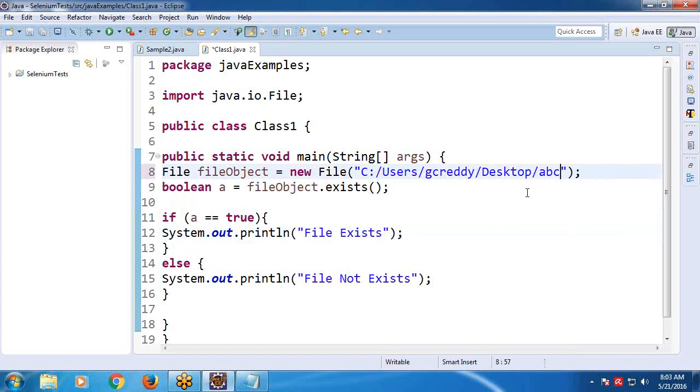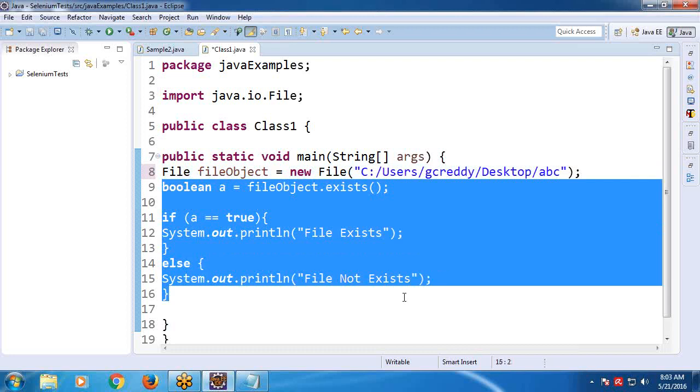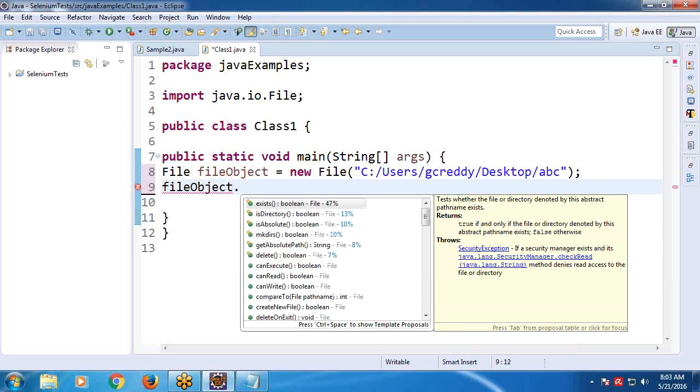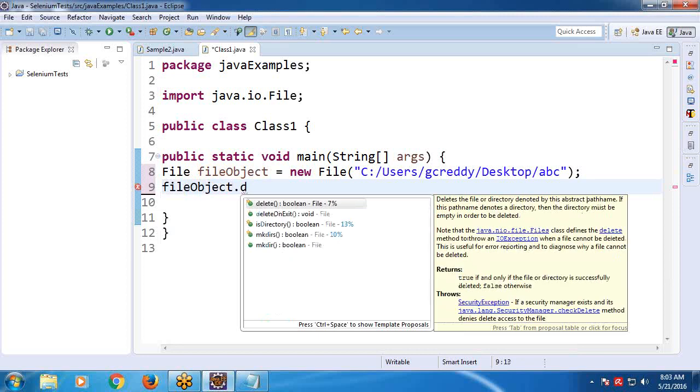Set the path ABC. Next, file object dot, type D. See, the delete method is available.